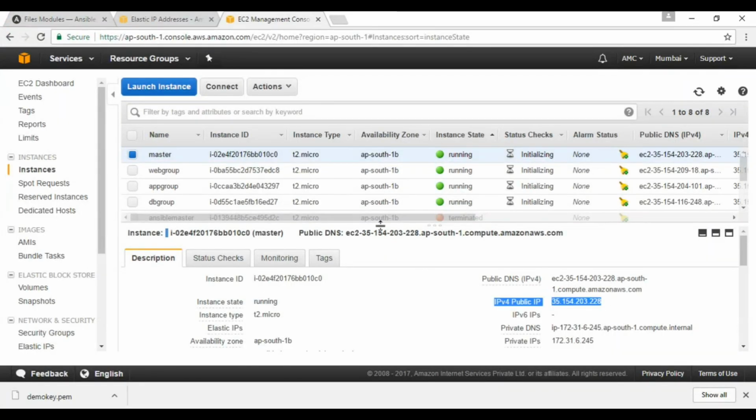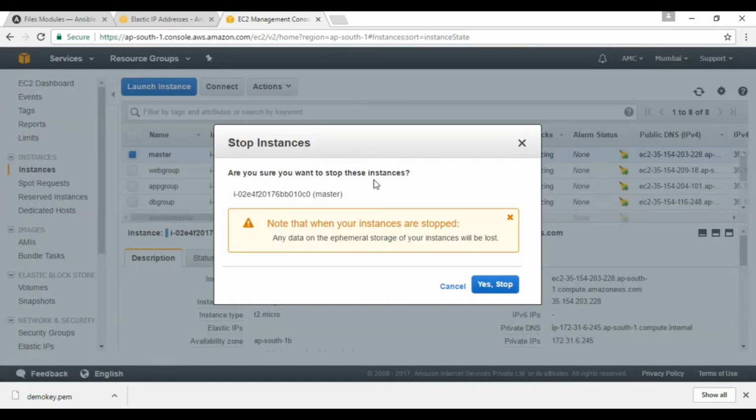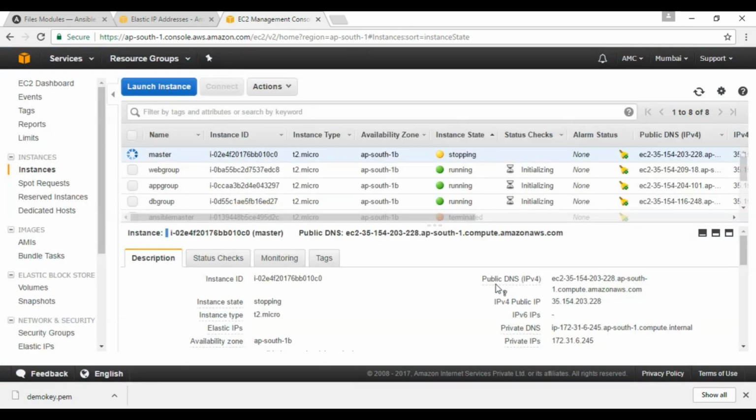What I am going to do is stop this machine. Once after stopping, this public IP will be removed, and if I restart the machine again, this public IP will not be retained. It will be replaced by some other public IP. So we will see this now. To stop this, you need to go to action, instance state. Now I'm going to stop the master server. Stop. Are you sure you want to stop the instance? This is for identification, this is the instance ID, and this is the name that we have created. So we'll use stop. It will take a few seconds. You can do a refresh here.